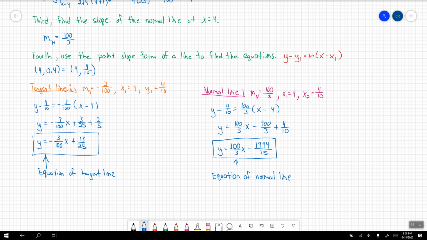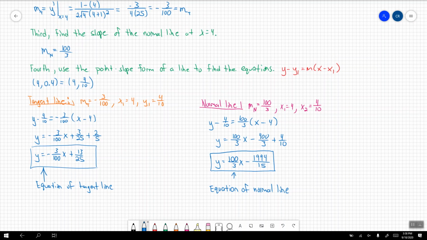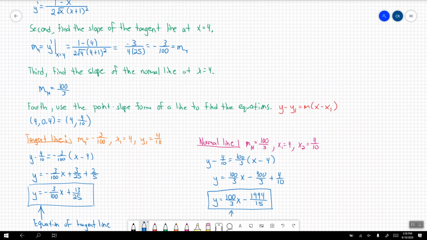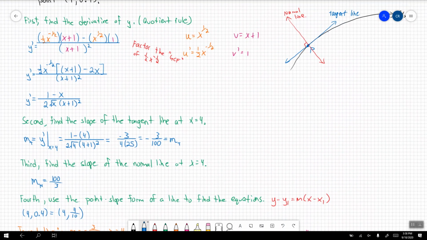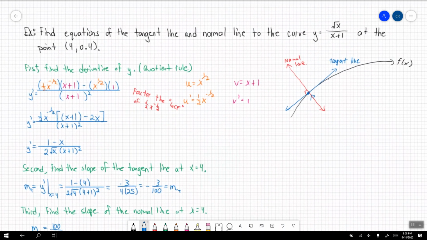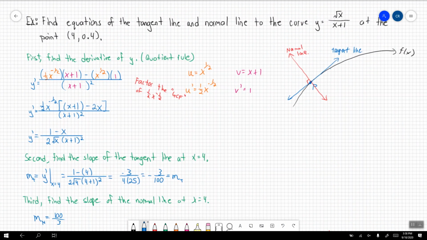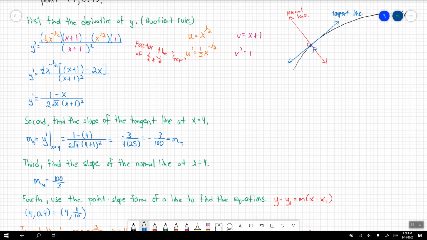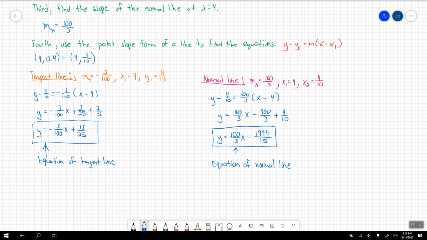So what does this all mean, and why do we care about this? This problem was actually really nice in my opinion, because it involves a lot of topics, a lot of concepts that we've been covering so far. So what I'm going to do is go to GeoGebra, and we're going to look at these lines on the graph, and then we'll see how all of this translates into a graphical representation. All right, so follow me along to GeoGebra.